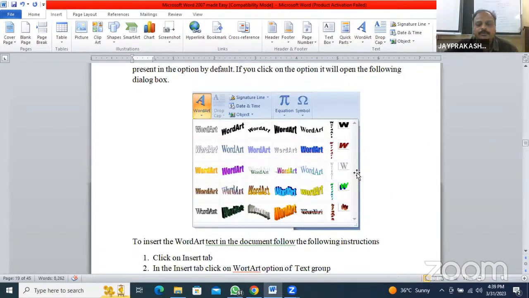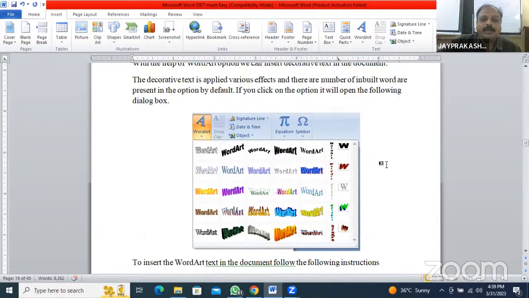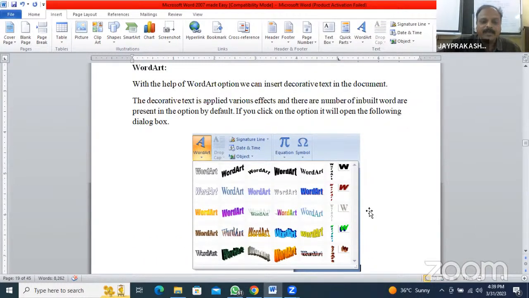If you would like to see the effects of WordArt, then I will show you. Otherwise, I will avoid it. Would you like to see? Please reply. Would you like to see the WordArt?